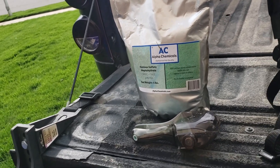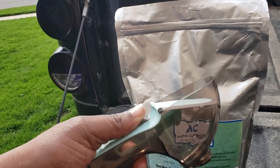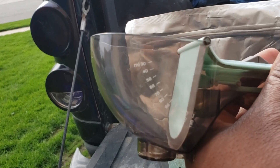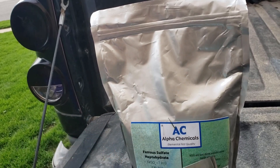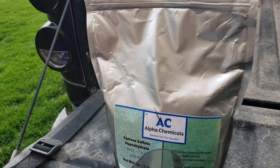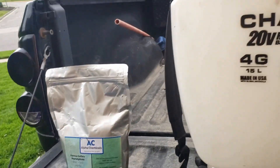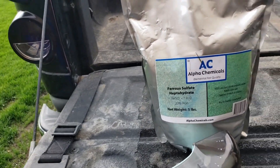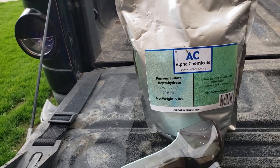At even higher rates it kills moss. I don't have any moss issues and don't expect any, but you never know. I found this cool little measuring cup off Amazon — I can adjust from one ounce to four ounces, it's got milliliters on the other side, and it came with two cups. I'll be using this for the granulars and throwing it into the four-gallon backpack sprayer.